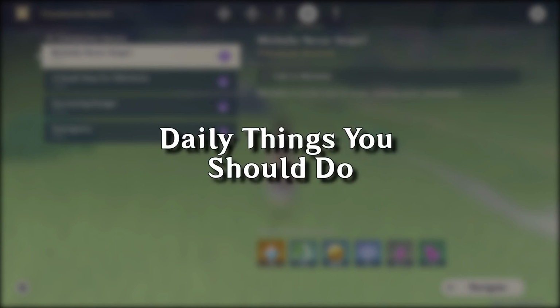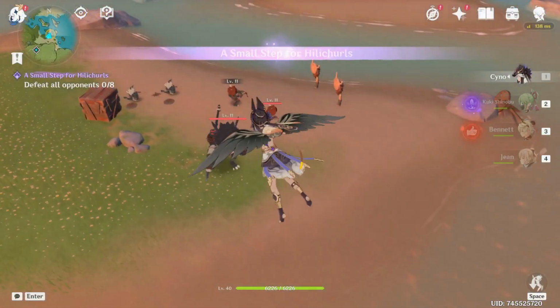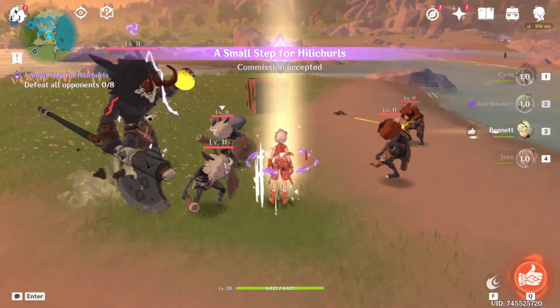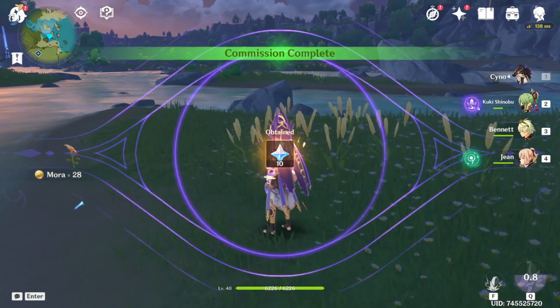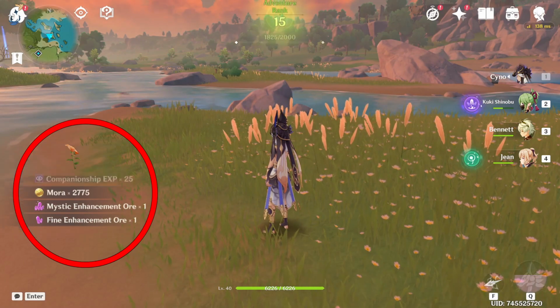Tip number 1. Daily things you need to get done. Do your daily commissions once you get into the Adventurers Guild. Doing these commissions every day will get you Primo Gems, which you can use to get characters, Mora, which has a lot of different uses as it is the main currency of Genshin, Experience, which is used to increase adventure rank, and Enhancement Ores, which can level up weapons.